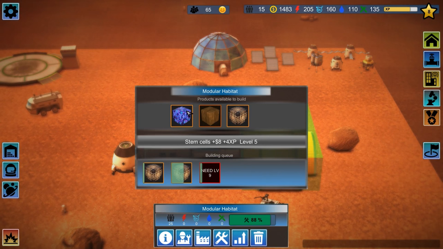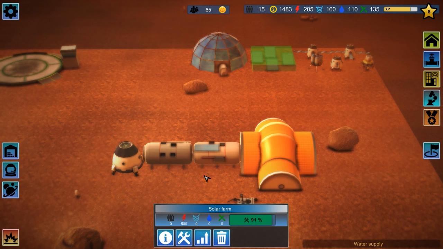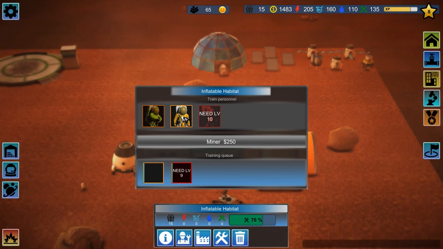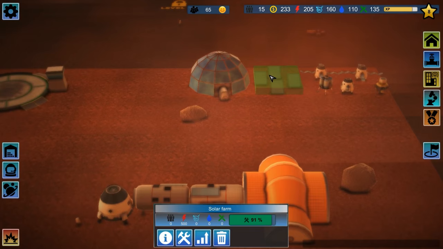I want this weird soya beans. There you go. Can you produce anything? No. Did this ever get repaired? Whatever, we're gonna train a maintenance tech. Yeah, I'm getting real advanced here. Getting some maintenance techs, getting a miner. I don't even know what that means, but we're getting one.